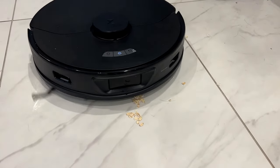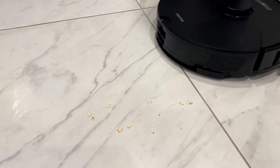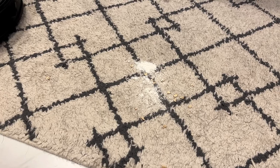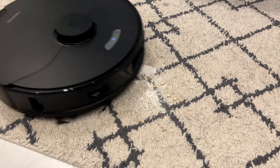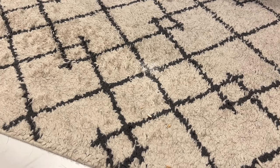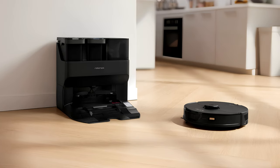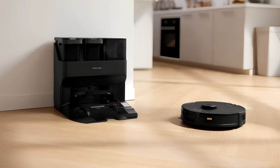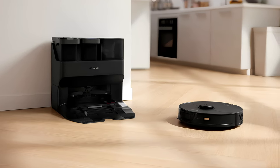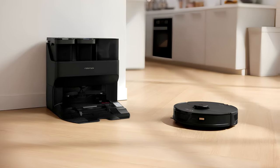It can clean for 180 minutes on its 5,200 mAh battery, which allows it to vacuum and mop 550 square feet in just an hour. It is one of the most effective robot vacuums with a suction power of 5,500 pascals. It efficiently removes dust, trash, dog hair, and much more from floors and thick carpets and cleans corners, while providing various cleaning options such as quiet, balanced, turbo, max, and even max plus.